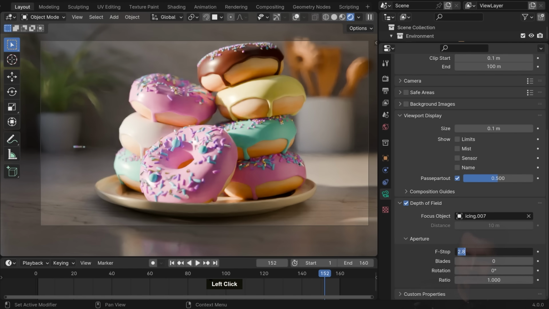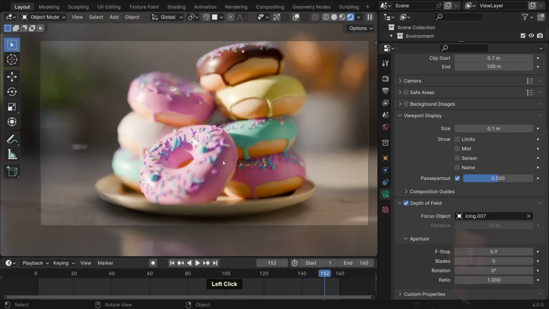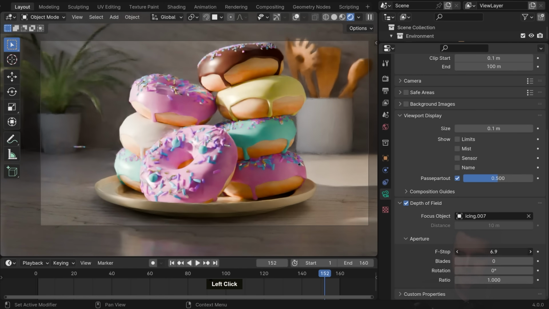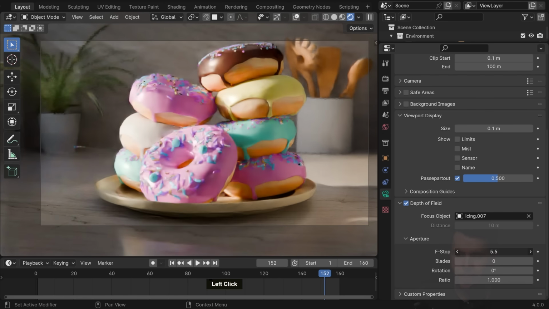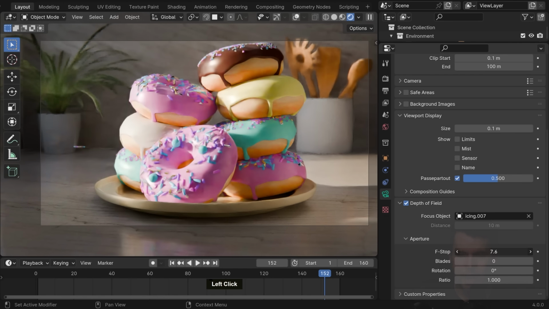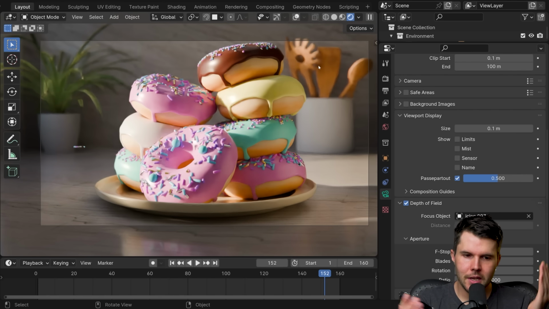It's fascinating. Anyways, the f-stop, if you're unfamiliar with cameras: the lower the f-stop, the shallower that depth of field. So you can see very little of this image is actually in focus. So it's actually good for miniatures. But if you want more of the scene to be in focus, like you want more of this donut stack to be seen, I would go with an f-stop somewhere between 6 or 8, something around that range. I think I went with 8 for my final one, or maybe it was 6. Can't remember. Anyways, you can see the stuff in the background there is now out of focus, and it puts the attention where it should be, right on those donuts in the middle there.